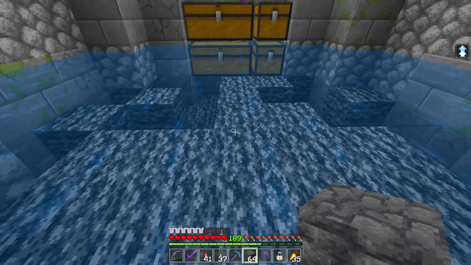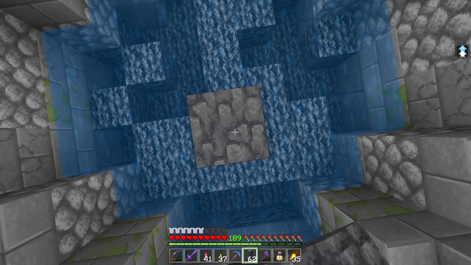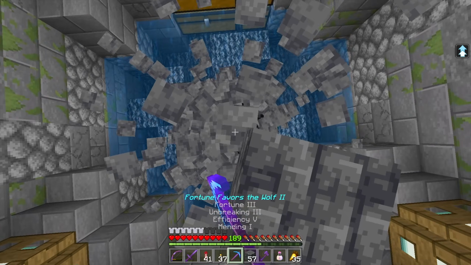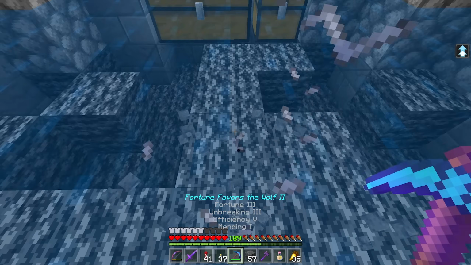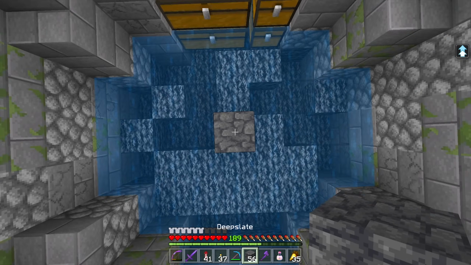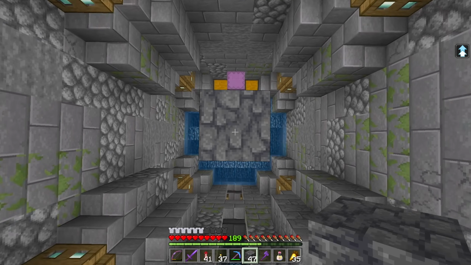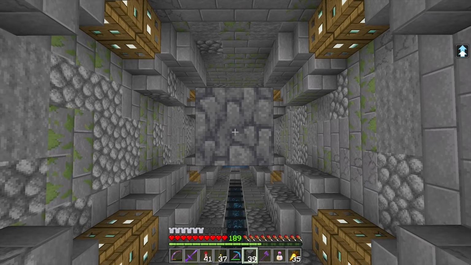So one of the first things we're going to need is a little bit more cobbled deep slate, and I gotta remind myself, this is the wrong spot. We need to move it towards the center of this room, which is right here. That way, as we pillar up, or even with the skylight right there, I can pillar up right on through it and just stack this up as high as I want.